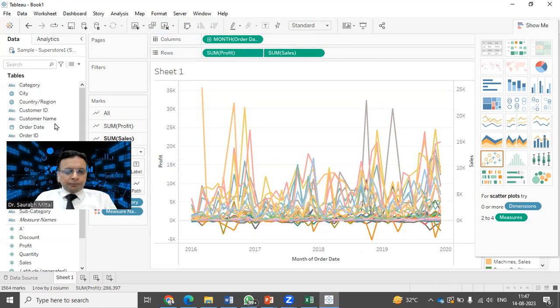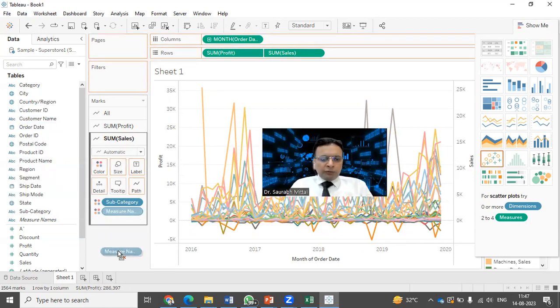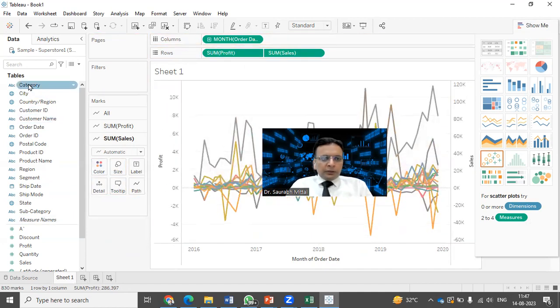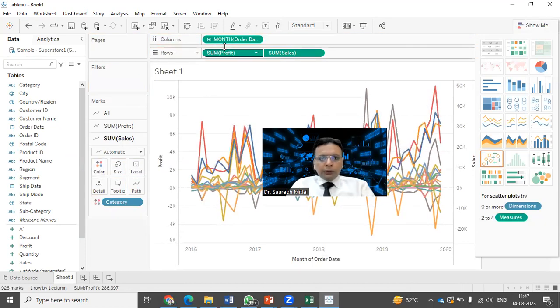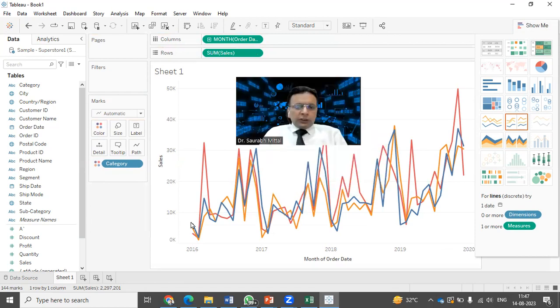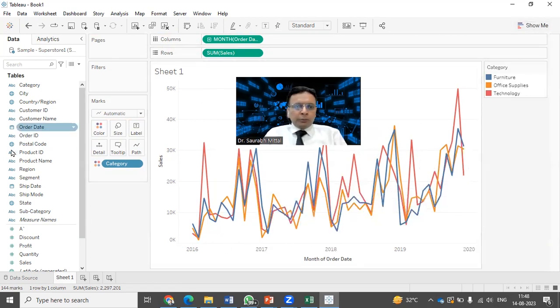And right now it is showing you lots of information. I don't want to show all that. I want to only show probably category wise information. Only the category wise information should be shown to me. So right now it is showing you the sales information that there are three categories only, and we have the information about their sales trend, shown on a month on month basis.